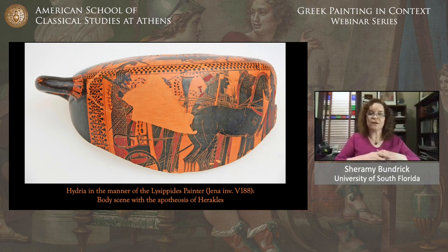The repetition of chariots in the body scene and the shoulder scene highlights a contrast in mood: a slow and stately procession versus very violent action on the shoulder. But also, as Anne Steiner has talked about with repetition of motifs, we are invited as viewers to consider symbolic connections between the scenes. Perhaps we are meant, for example, to compare the kleos of the warriors on the shoulder with the kleos of Heracles, who is granted immortality for his glorious deeds.